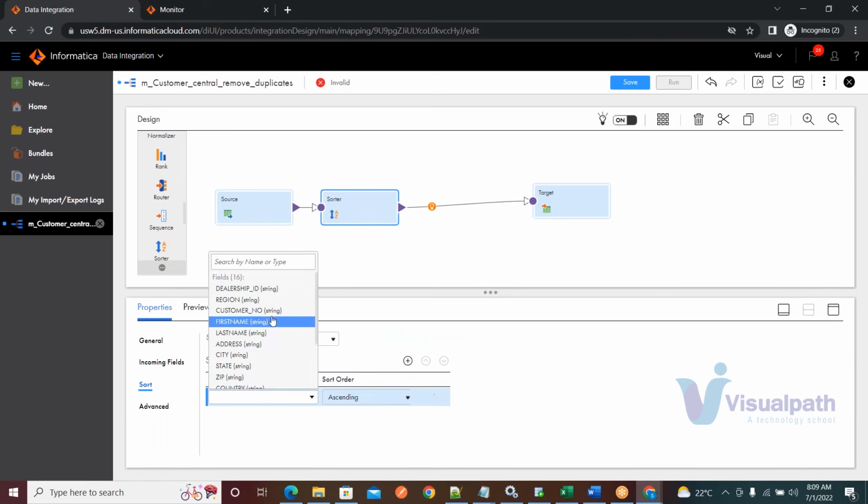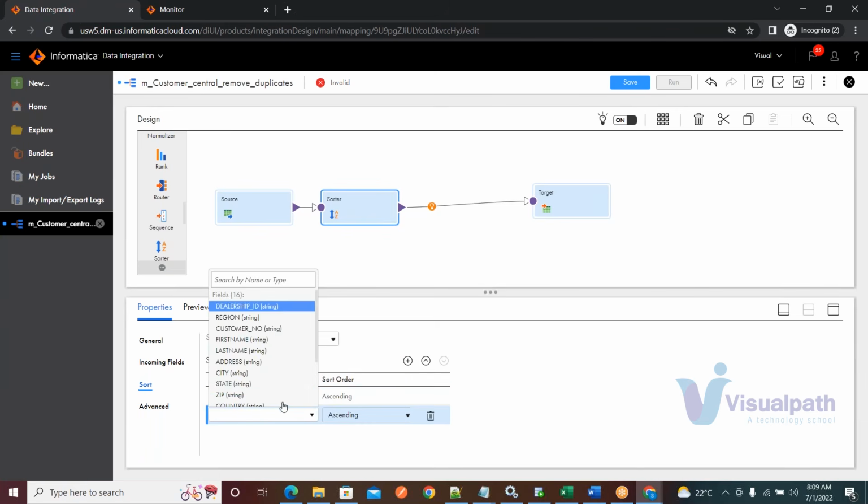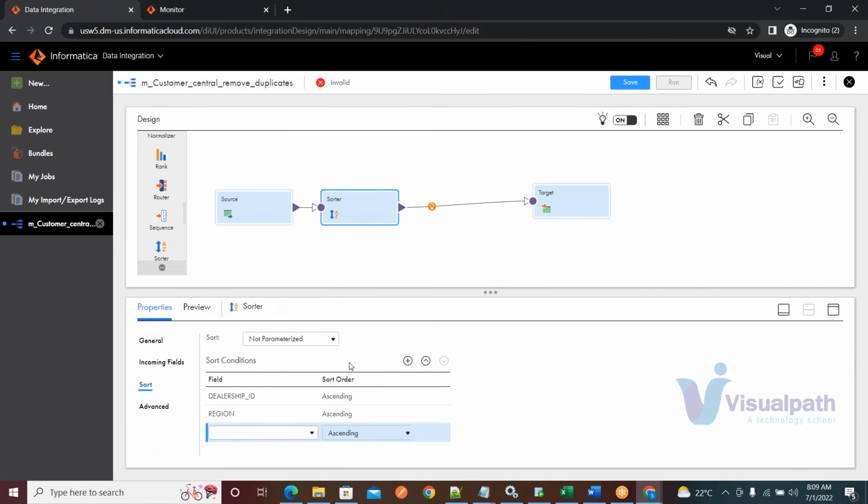For example, I have unique values: my dealership ID, region, and let's say customer number. These are the values that would uniquely identify the row. So I select these three columns, and then I can have an aggregator here.